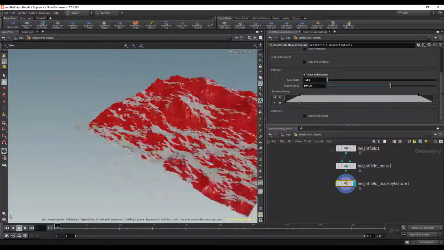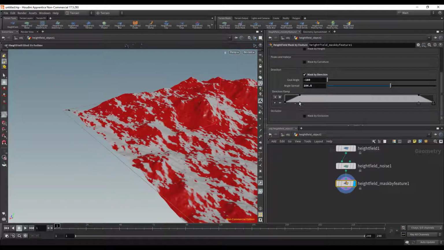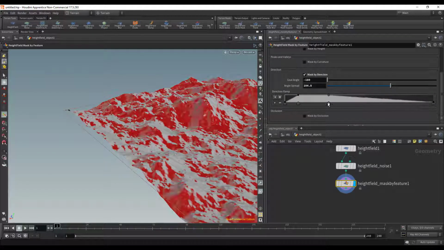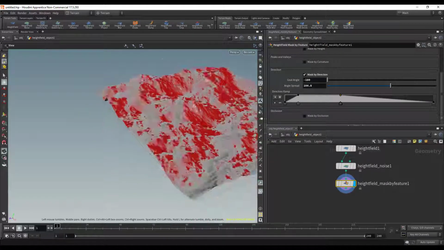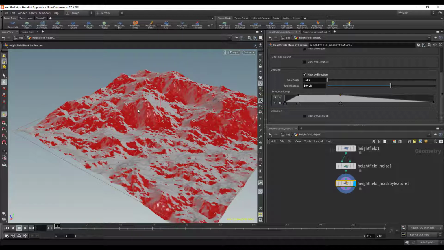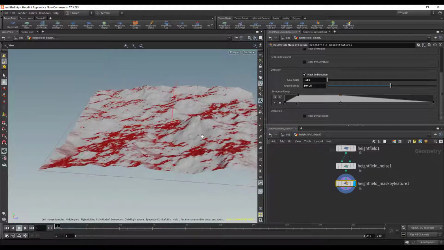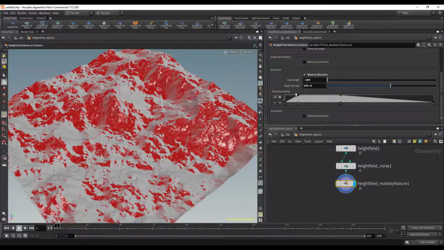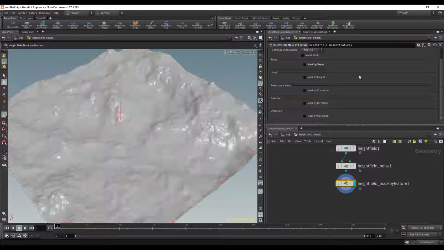So again, maybe I have, let me bring some of this down. Bring that up actually. So again, maybe the sun has come up on this side, and it melted a lot of the areas the sun is facing. So maybe these masks are melted areas where on this side the snow is staying. Okay, so we can really get some nice detailed masks that way with direction. So that's masked by direction.